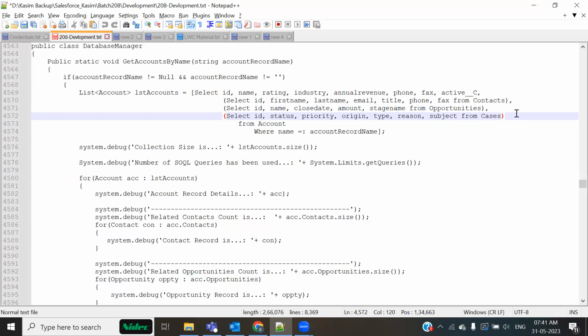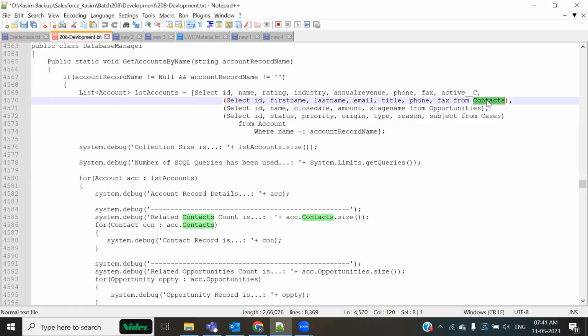Whatever is required for writing this, we have already seen in the last session. When I was designing this query, we took the standard object into consideration. That means the child object was standard.